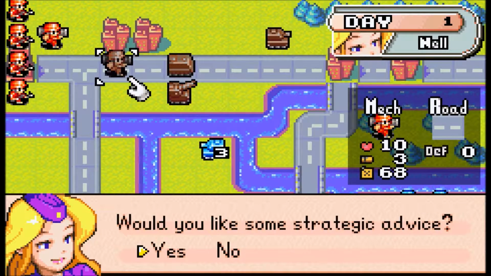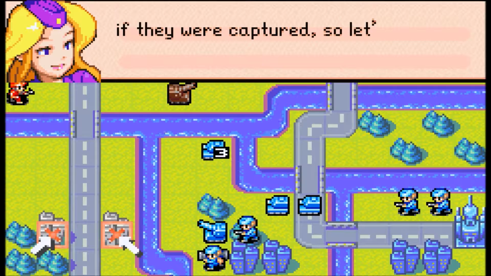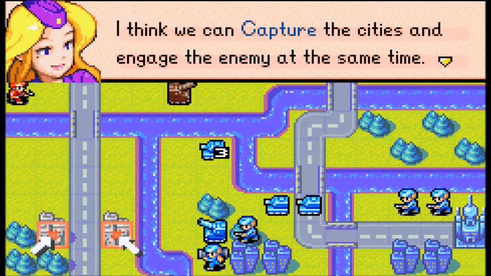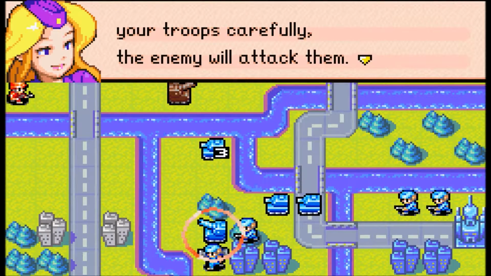Would you like some strategic advice? Yeah, why not? There are some neutral cities below us, right? It would be serious trouble if they were captured, so let's send these infantry units down there. I think we can capture these cities and engage the enemy at the same time. But watch out for the enemy artillery. If you don't deploy your troops carefully, the enemy will attack them.